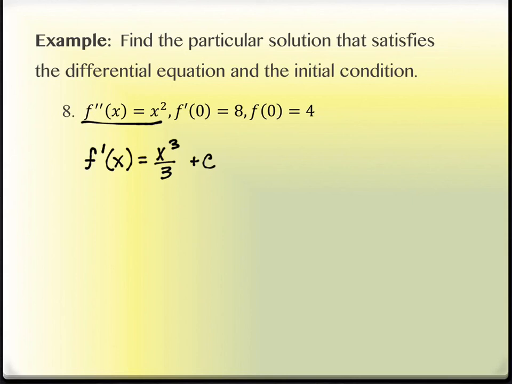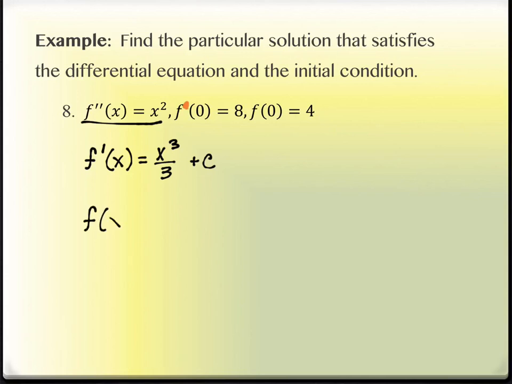Now, sometimes I'm not given enough information to do much beyond that. What I mean is I'm given this wonderful piece of information telling me that the derivative's value at 0 is equal to 8, and I'm going to use that in a moment. It is possible that when I'm given this problem, instead there's no prime here, and it just tells me 2 f of x values. Well, if so, I would just take the antiderivative again. I'm going to show you what I would do just because there is one that shows up later on.